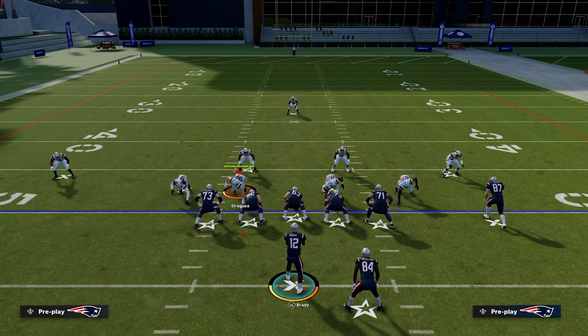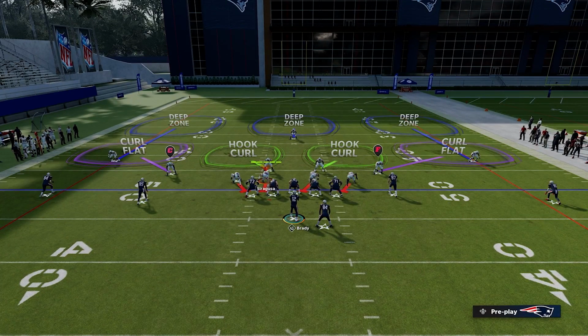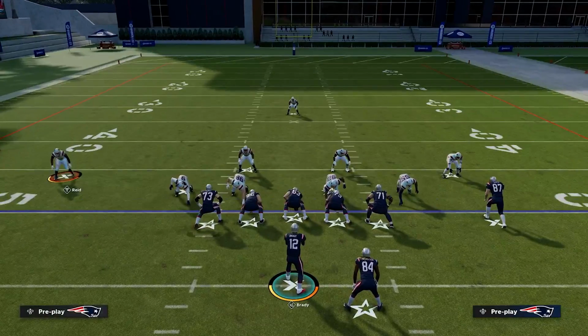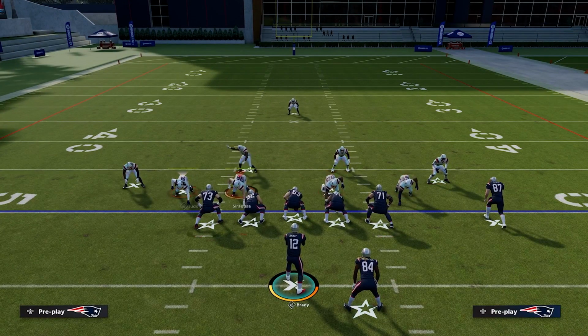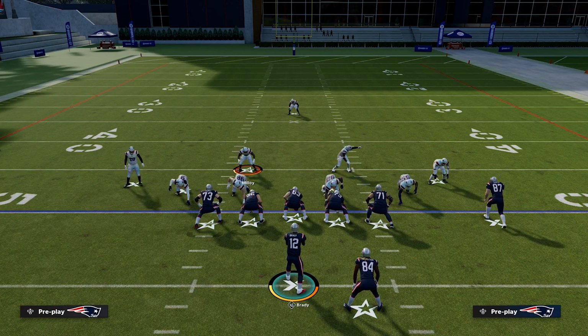When it comes to the strengths and weaknesses of cover 3, we've already touched on the strengths a little bit. Again, it's a very balanced coverage. We have good amounts of defenders underneath, and a decent amount of defenders over the top as well. So there's not really any deep or shallow area of the field where we're severely lacking defenders to cover that area, correct? And also, like we said, it is very good in the run game because we drop that extra defender down here in the box. So again, we have these 8 defenders here who are all available to stop the run, okay? So again, very good in the run game and a pretty balanced coverage in the pass game as well.